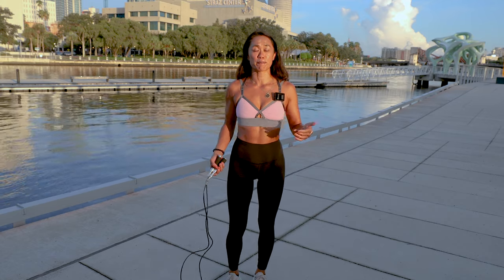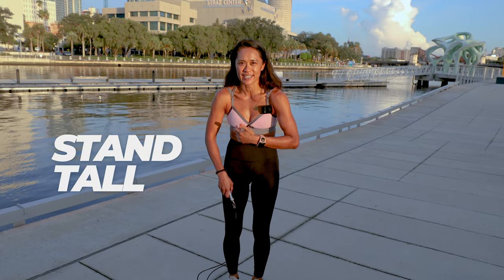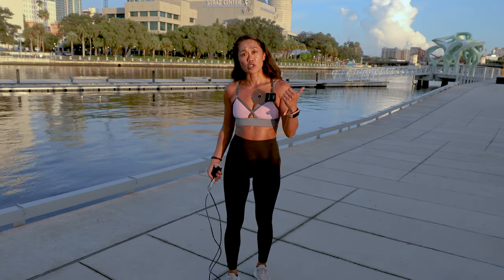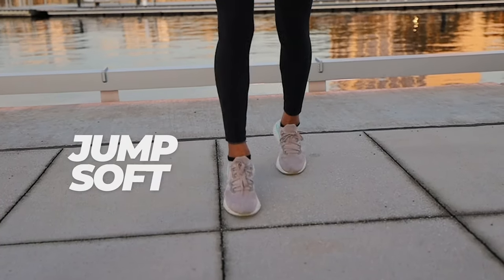All right, let's review the basic form for jump roping. Now, the basic form for jump roping is that we want to stand nice and tall. Our form is never going to be hunched. So just like I encourage everyone, good posture is essential. Also, when we jump, we're jumping really soft. We're not jumping high and hard. The jumps should be just enough to clear the floor.